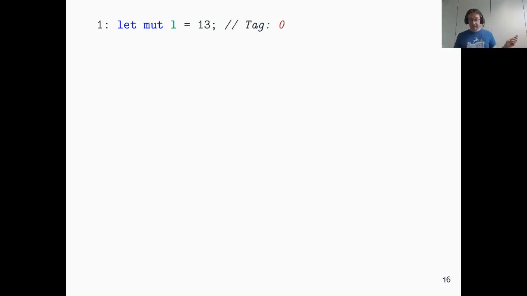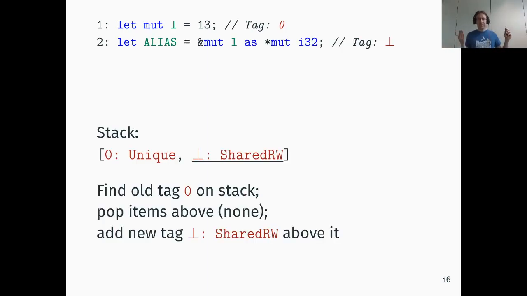To step over this with stack borrows, again, L has tag 0, and the stack initially just has a 0 at the bottom. Then we are creating this alias, and alias is a bit different because it's not a reference, it's a raw pointer. So that has two effects. One, raw pointers, we're not tagging raw pointers. We're just treating them as untagged. We're not making any attempt to distinguish different raw pointers that point to the same memory. And the other thing is to track in the stack that this bottom permission is associated with a raw pointer and not with something else.